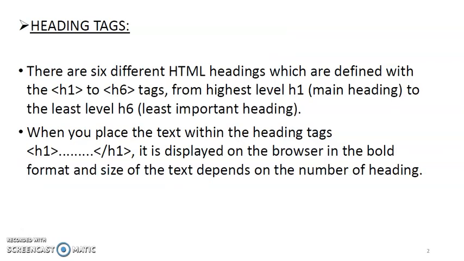Now see, your next tag is the heading tag. Basically, this tag is used to draw the heading. Okay, so see, in HTML you have a total of 6 heading tags, that is H1 to H6. The H1 tag is your highest level of heading and the H6 tag is your least important heading. Means what? Whenever you specify H1, then the font size of that heading is bigger, and whenever you specify H6, your font size is smaller.